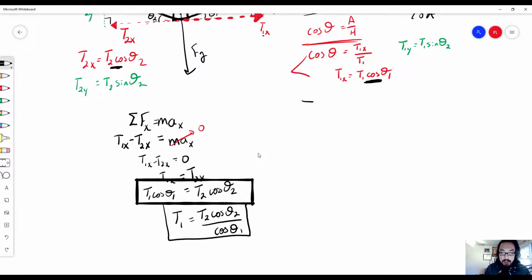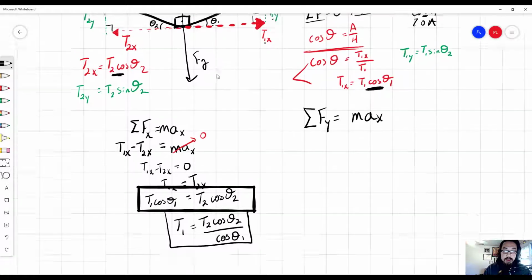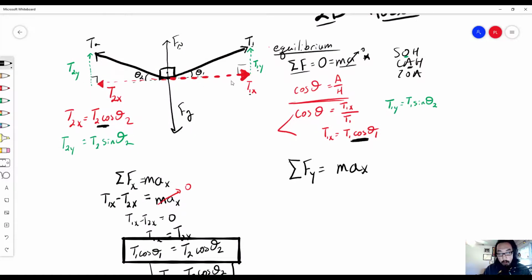Let's try the y-axis. So we have the net force along the y-axis is equal to mass times acceleration in y. All right, same strategy. I'm going to go to my component drawing and ask myself, does this belong? Does this normal force belong? Yes, it does. It's going up, so it's positive. What about this T1? That does not belong. T1y, that does belong, and because it's going up, I'm going to write that as a positive. What about this T1x? Does not belong. This F of g, that does belong.